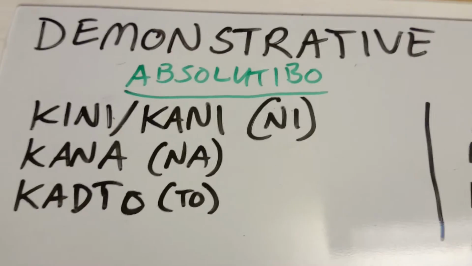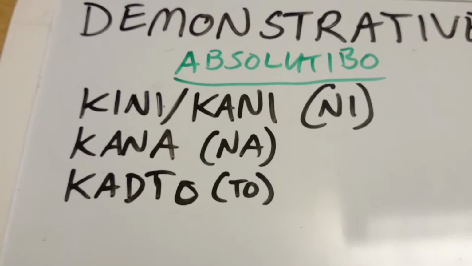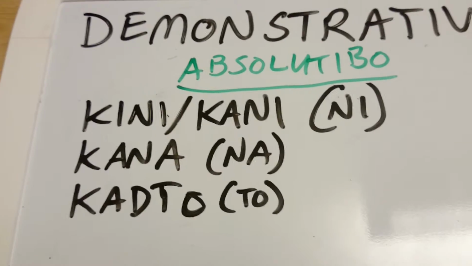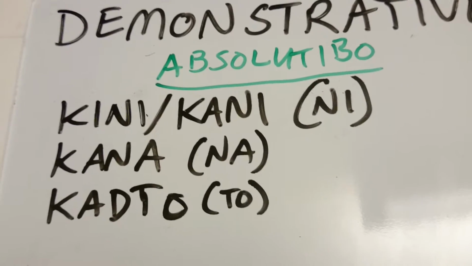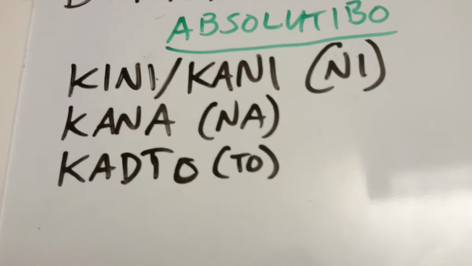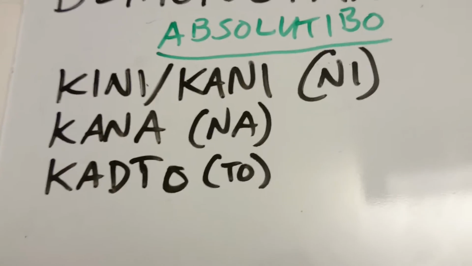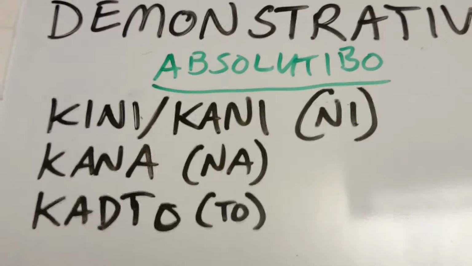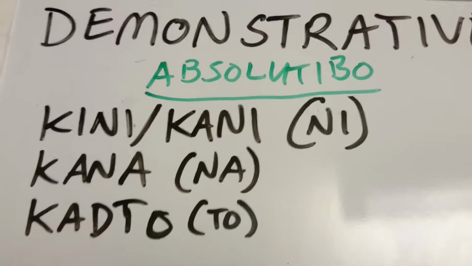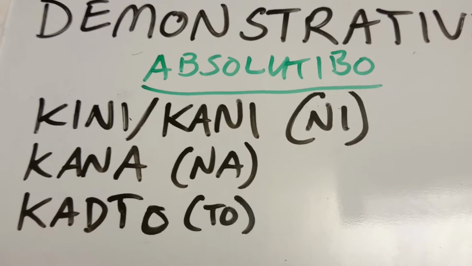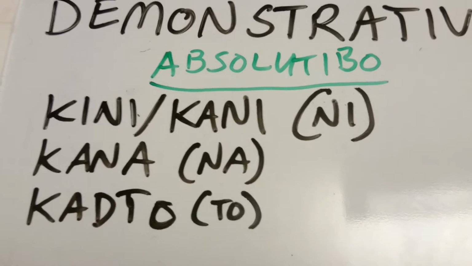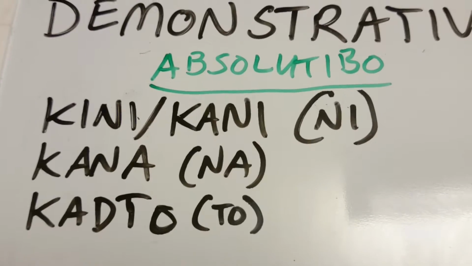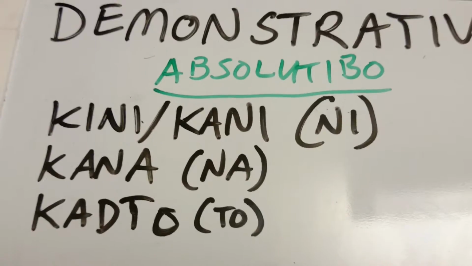So let's start with the absolutive ones. Demonstrative meaning like the this, that, these, those kind of deal. Like in English, they'll have those. In Cebuano, we use them too, depending on what case you are in. With this one, the first one is, again, there's dialectal variation. That's why I put both kini and kani there, because they're both commonly used and they're both interchangeable, but they both mean the same thing, which means this, meaning near the speaker.